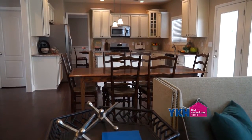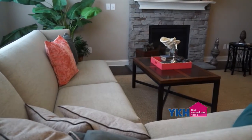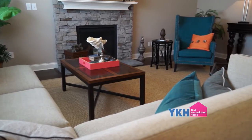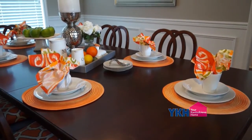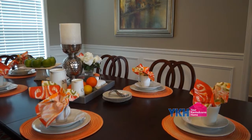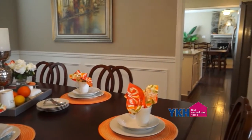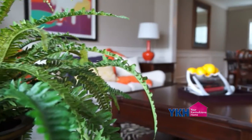And for those people that don't really like the multi-level living and want more of a ranch style, you guys have a beautiful floor plan called the Manhattan Expanded that we're going to see shortly. That's right. The Manhattan Expanded is a little over 2,000 square feet, which features 3 bedrooms and 2 baths. One of the great things about that floor plan is the open airiness of the entertaining areas. Your dining room, your great room, and your kitchen are all open to each other, so it's great for entertaining.